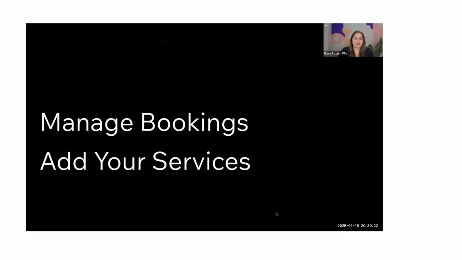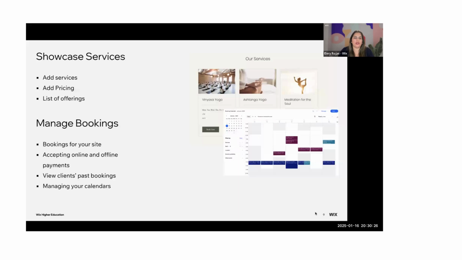All right, so now that we've chosen our templates, let's get started on managing bookings and including your services. What are these things that you can do on the back end for your site? Everything that you need so that your visitor can start booking right away. You're going to be able to add services, add your pricing, list all of your offerings. In your managed booking sections, you're going to be able to accept your payments, view your clients' past bookings, and even take a look at your very own calendar and all the different work that you have coming ahead.